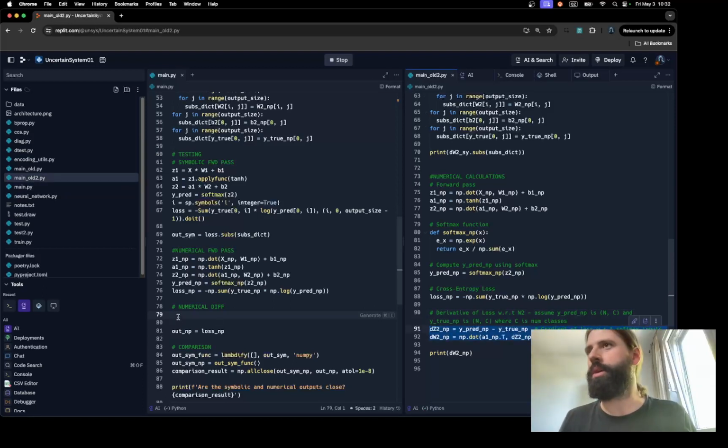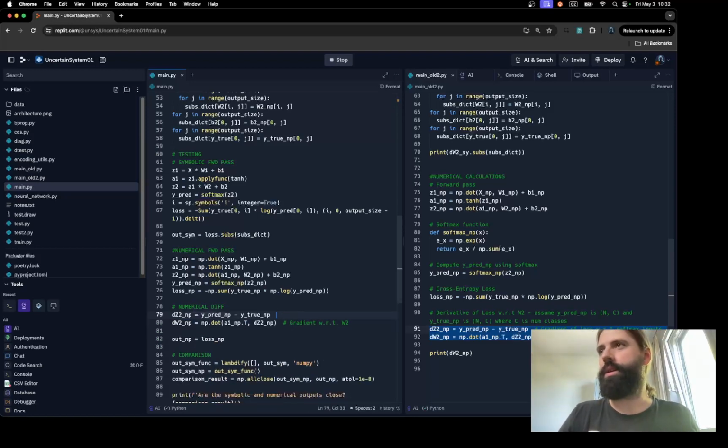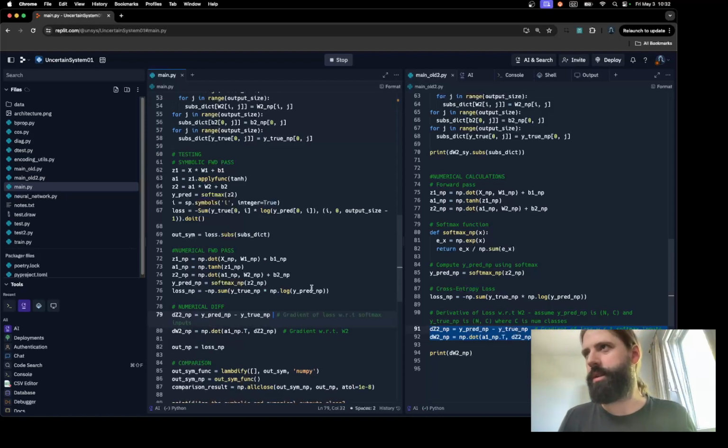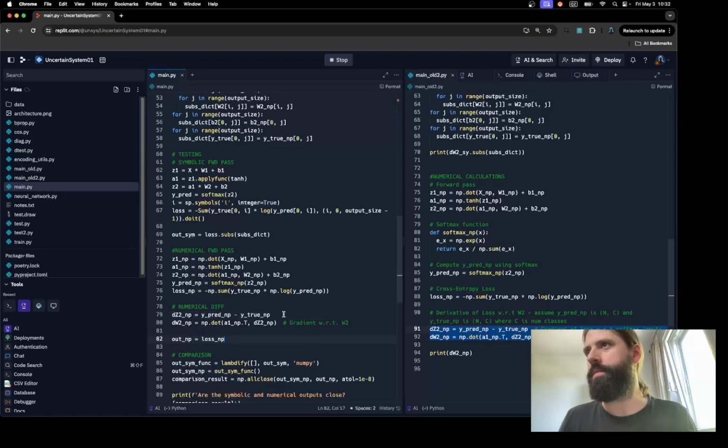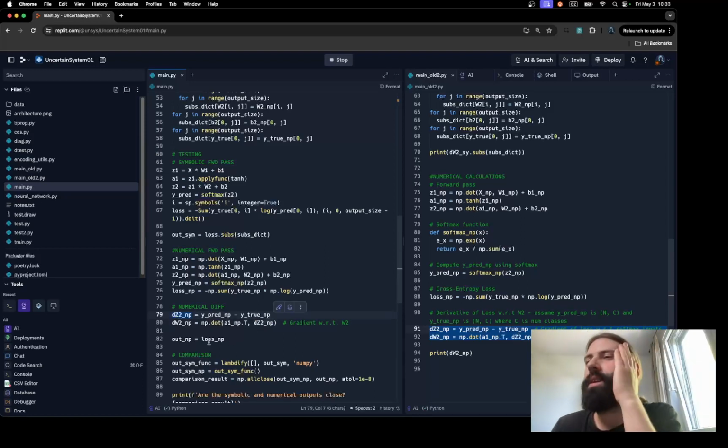Because this is the gradient. Okay, wait a second. That's the gradient. So maybe the first thing is, maybe we were comparing apples with, how do you say that, pears.